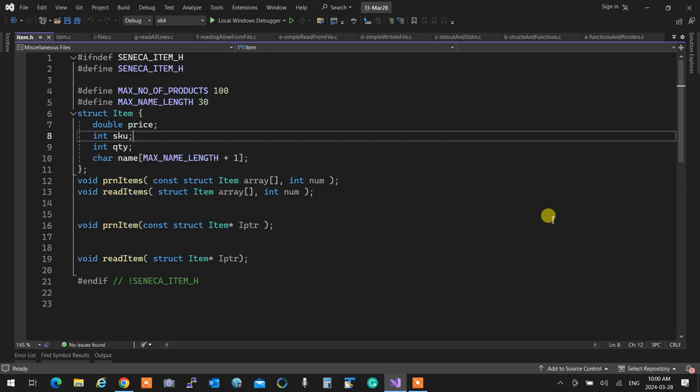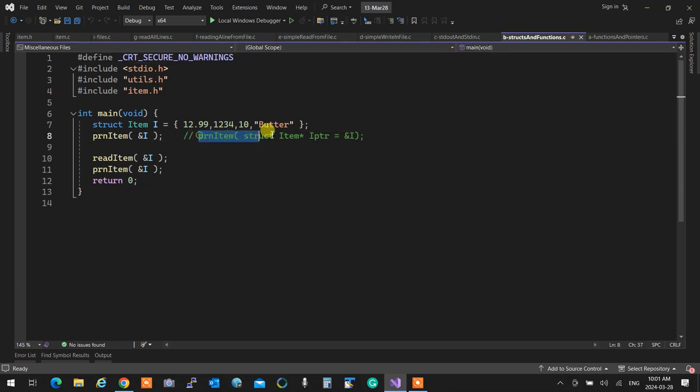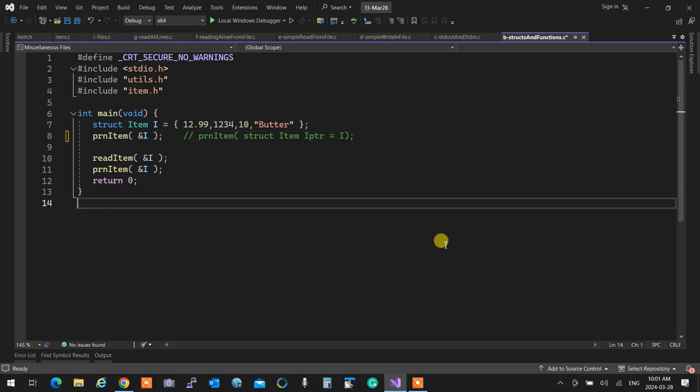But that's lots of information in it. Right now, there are like 31 bytes for the characters, 4 bytes for quantity, 4 bytes for SKU, and 8 bytes for price. So it's a big package. Sending that by value into a function, even to print it, is expensive because it has to get copied. And we actually demonstrated that such a thing triggers something like this. If you pass it by value, the function has to instantiate the structure and copy everything to it. Therefore, lots of information is passed.